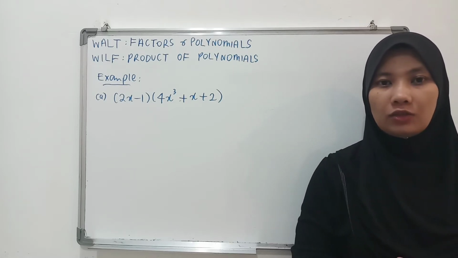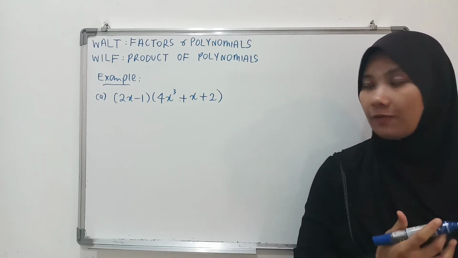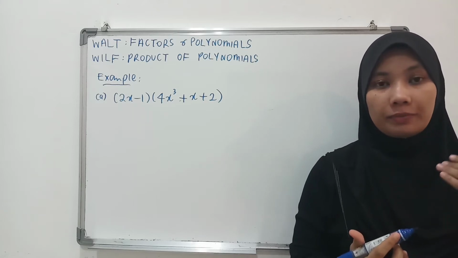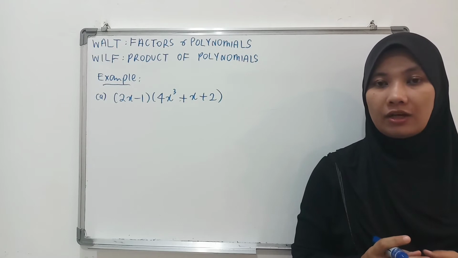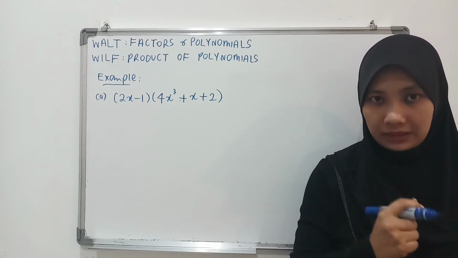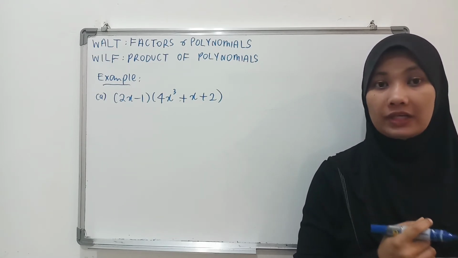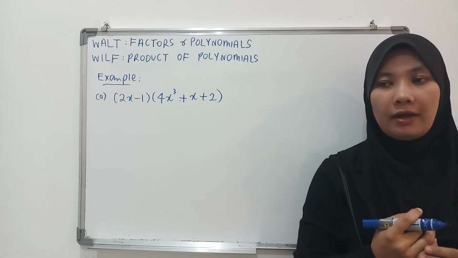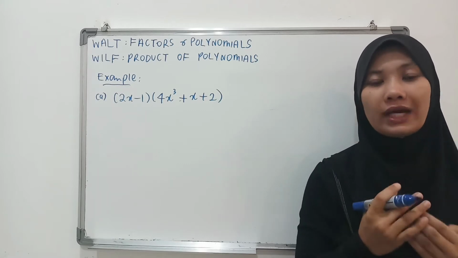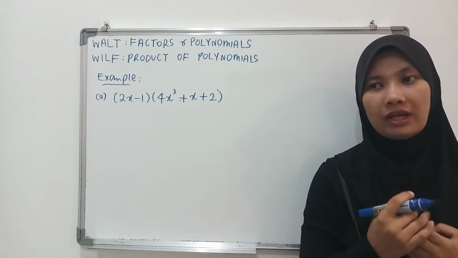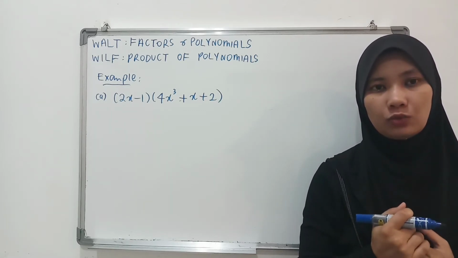So we continue with factors of polynomial. In the previous video, we did product of polynomials. For this particular video, I need to focus still on product of polynomials. I need to show 2 more examples, and I have 4 questions for you guys to do and try on your own. 4 questions only, guys. Please try to do.